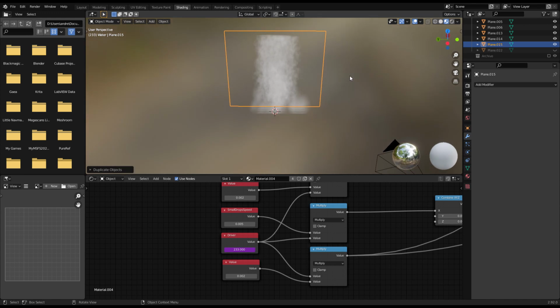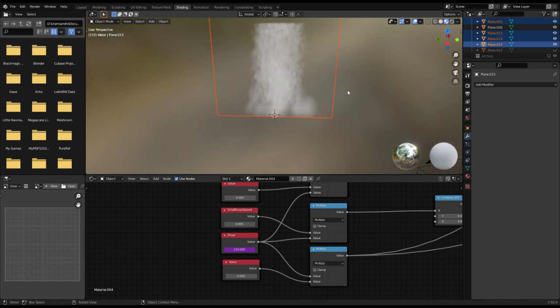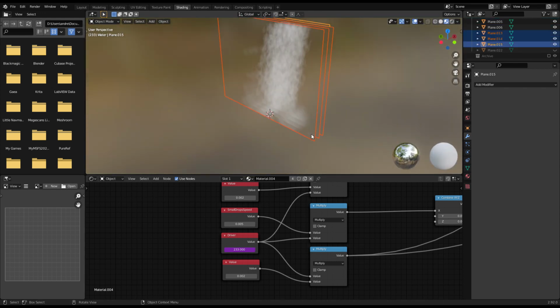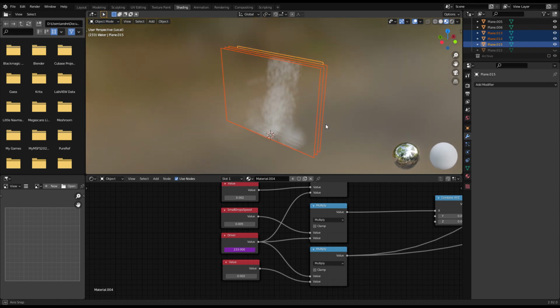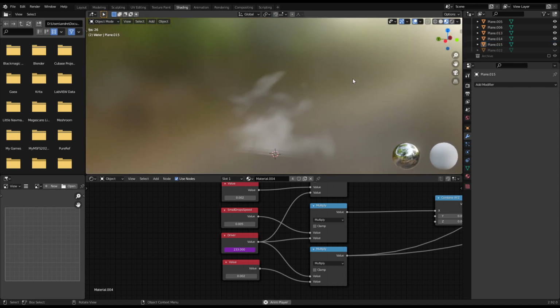A bunch of times, and we should end up with just these. We don't want the waterfall, just this. We can go into local view, and we have this.